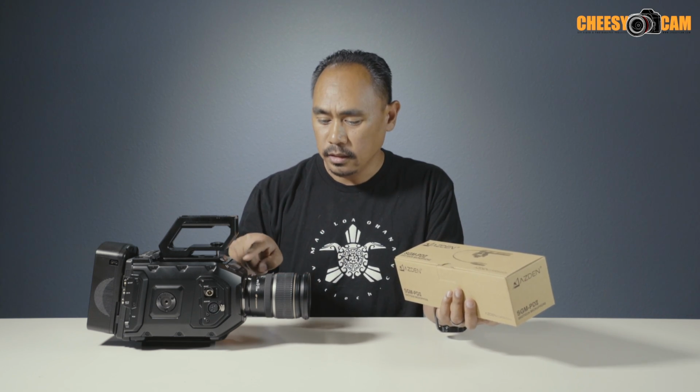The built-in microphones actually sound really good. They sound great. But the problem I was running into is when I'm using lenses with image stabilization like this one here, you can hear the motor in the lens. You hear a little grinding because the microphones are literally right next to the lens. So I need a microphone that's going to be off a little bit and not pick up this motor noise. Now it's very subtle. You might be able to get away with it, but I do hear it, so I wanted a microphone that'd be positioned away from this lens and not pick up so much of that noise. Plus, this lens is mounted to the body, so that vibration is bringing that noise into the microphone.